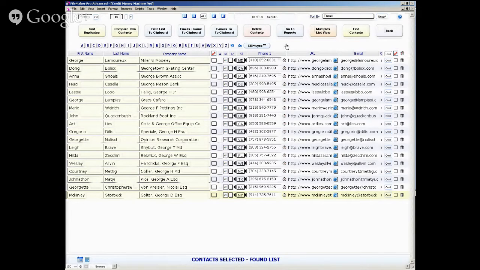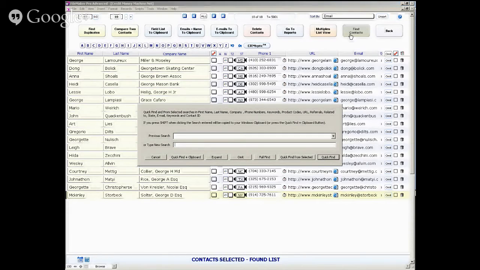For example, to select a group to email, that could be a nice use of that. And then this is like a quick find plus clipboard. So basically, it copies the quick find to the clipboard, which makes it easy, especially if you made a mistake. If it was very long and you want to review, you made a mistake, you don't find it. Now you have it in your Windows clipboard. You can paste it again with Control V, as in Victor.